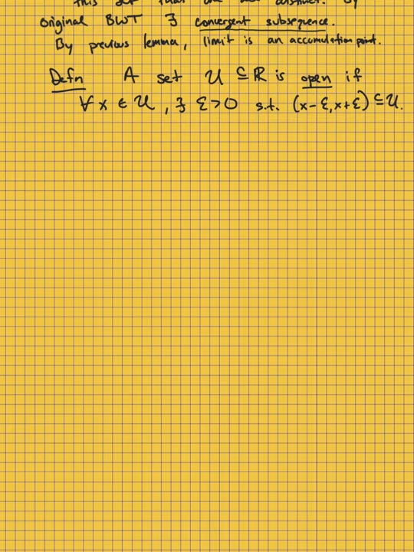So if I have my open interval, say, and I take any point x, what this is saying is I can find a little neighborhood which is completely contained in my set. So notice, for example, if I take the closed interval [0, 1], this property does not hold, right? Because it's true for a lot of elements, but it's not true for the element 0 or the element 1.